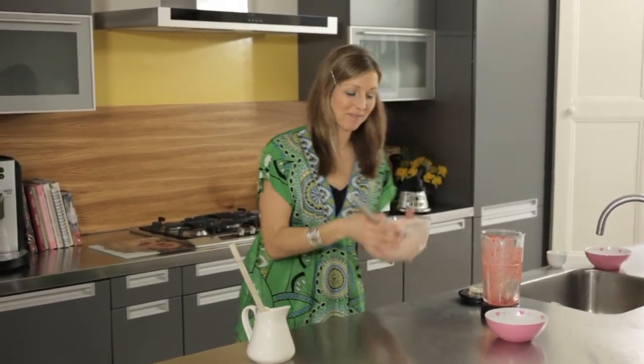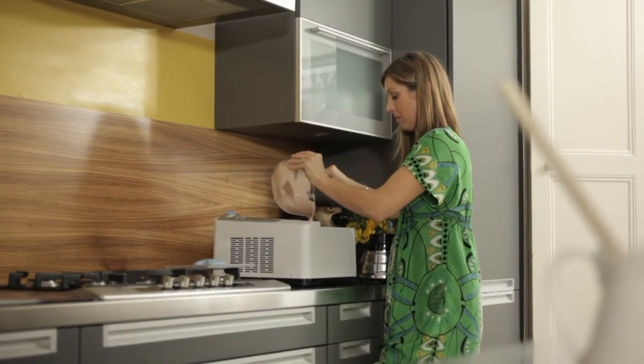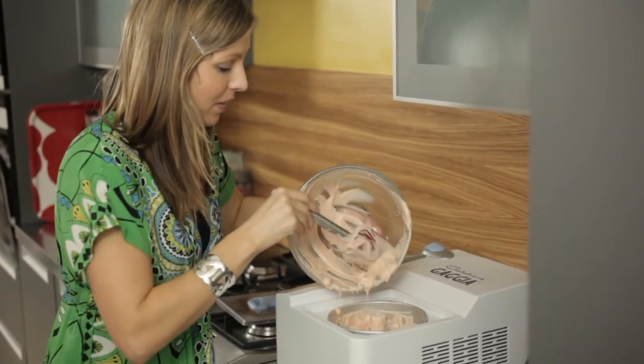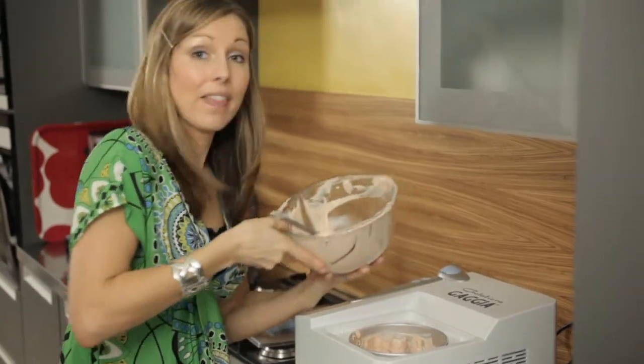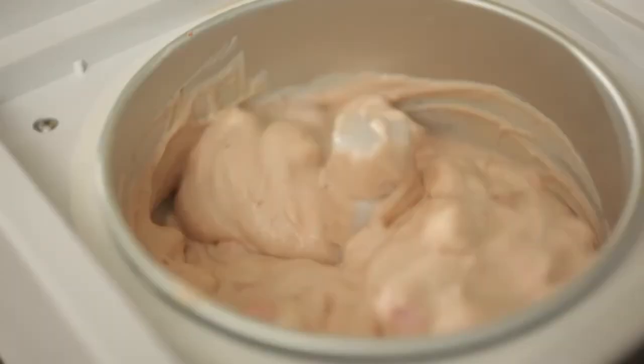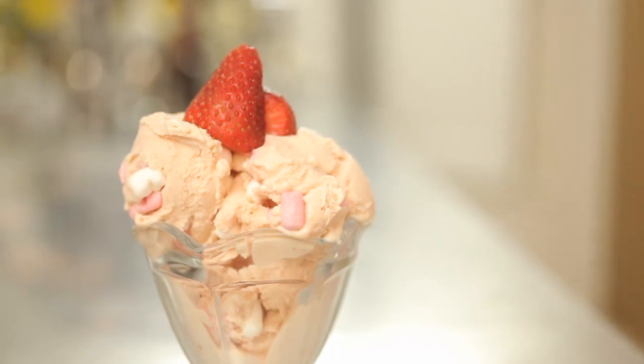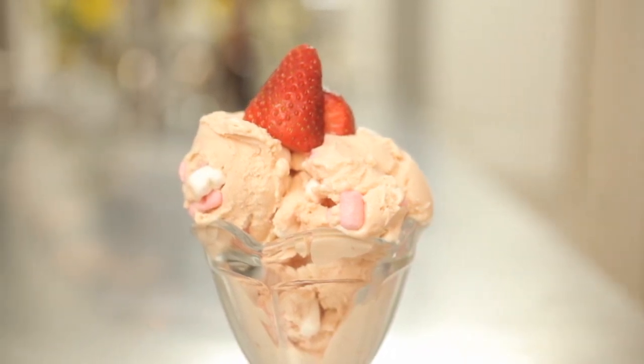That's your bit done. Now it's time for the ice cream machine to do the rest. There we go. And then just pop the machine on, and within 30 minutes it's going to be deliciously thick and frozen, ready to enjoy. So that's it, 2 very delicious ice cream recipes for you and the kids to enjoy making and have fun eating.